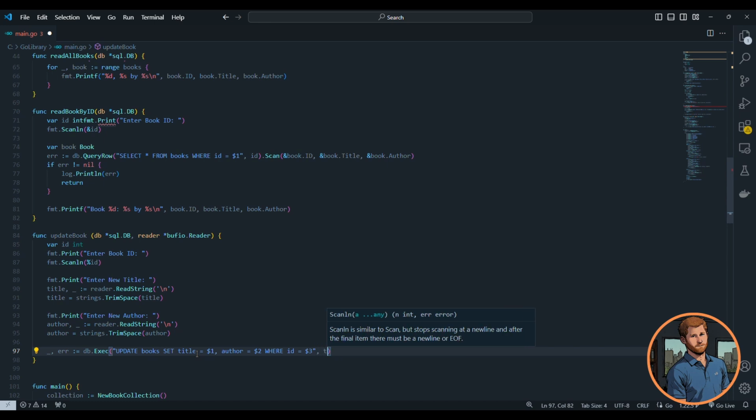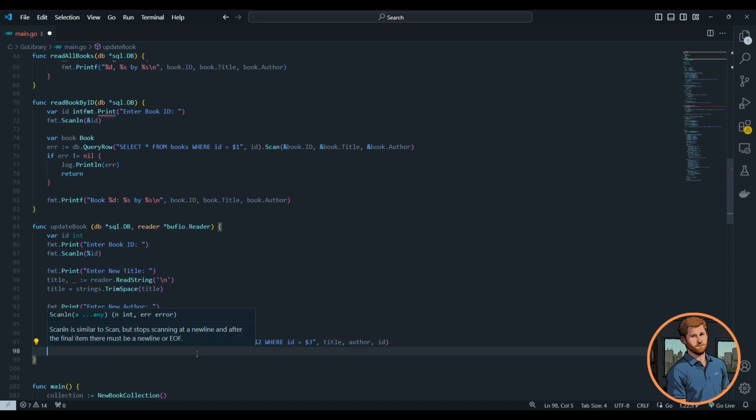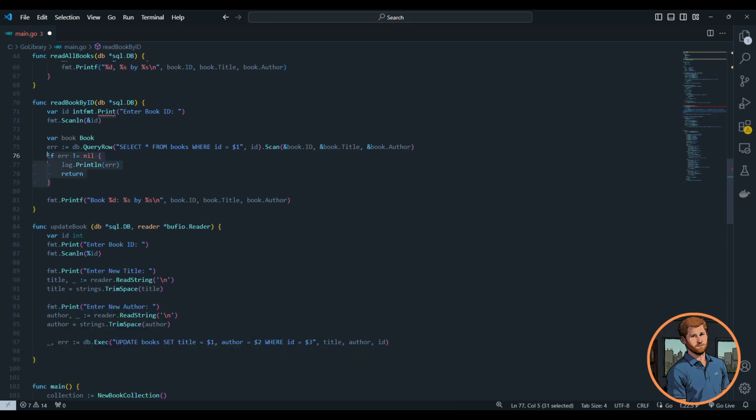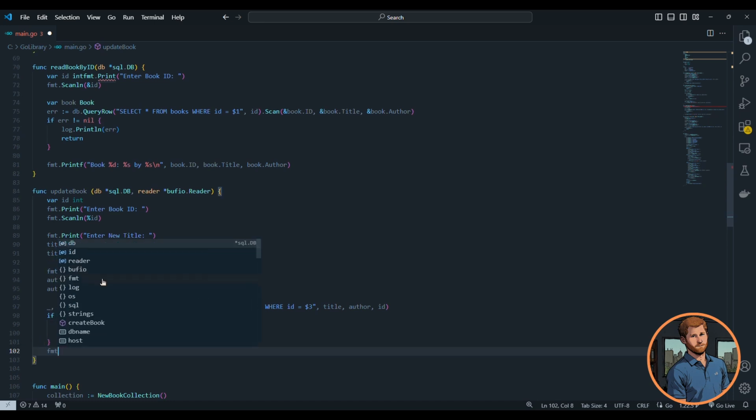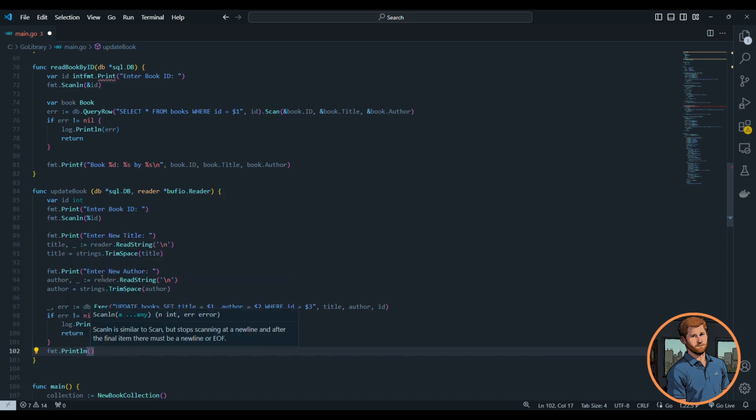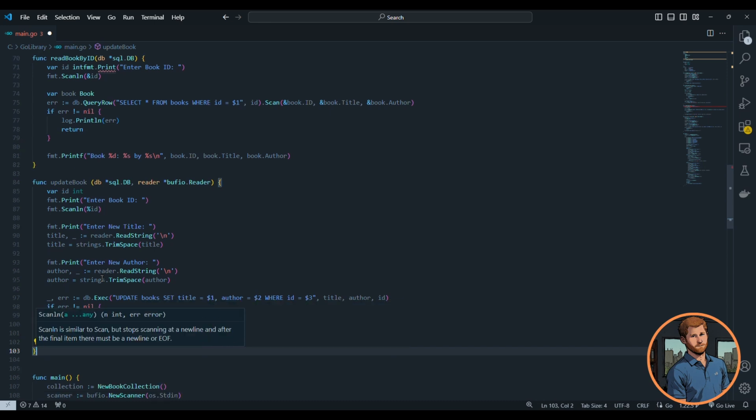And the values we're using are title, author, and ID. In the event that there's an error, we're just going to copy it from up here because I'm sick of typing it. And if it worked, we'll say book updated successful. fmt dot print line book updated successfully. Yay!